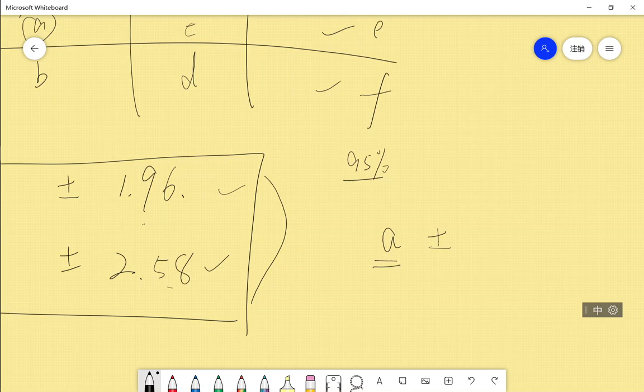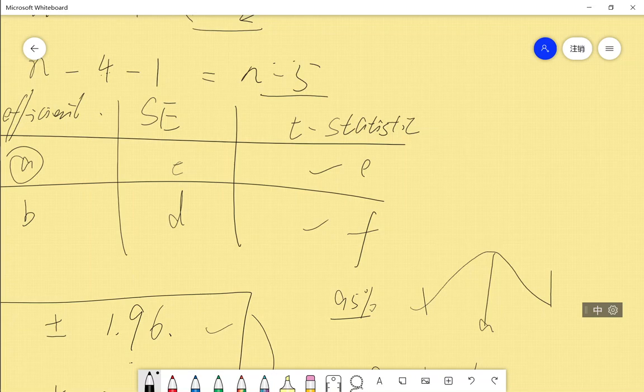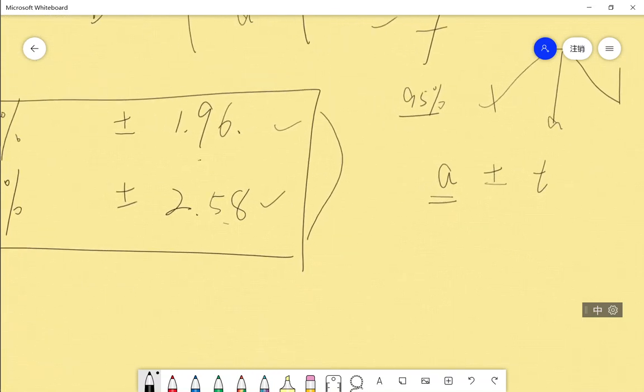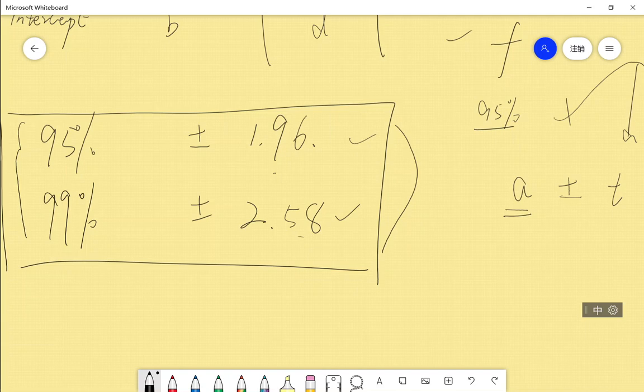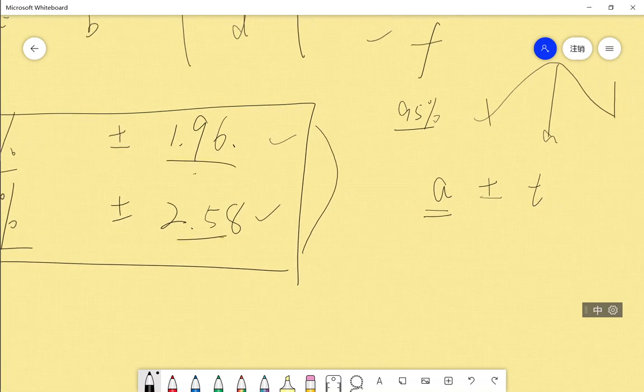So it's more like you already got a center point, and you just want to know how these things vary. This t is definitely not the t statistic here. This t is about what kind of confidence you want. For example, if you want 95% confidence, you choose here. If you want 99% confidence, you choose here. So you just put all these numbers here.